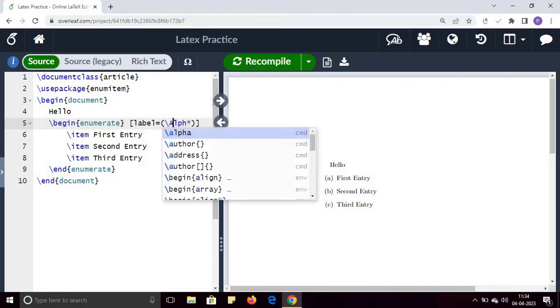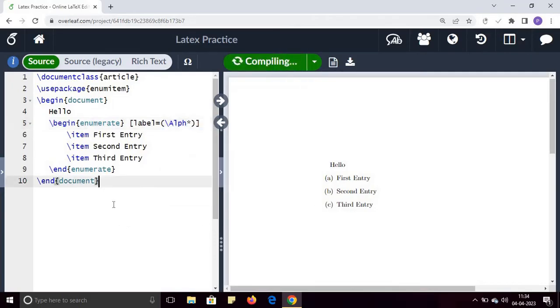And if I use capital, okay, and you can see capital alphabets. Okay, so it's very simple to change the default style of the unordered list and ordered list. I hope you have understood all the concept of list. In this topic I have covered unordered list, ordered list, nested list, how to change the styles of the list. That's all for this part.